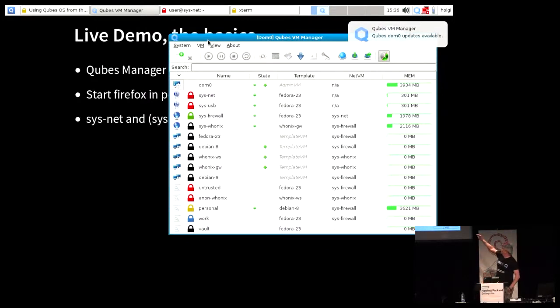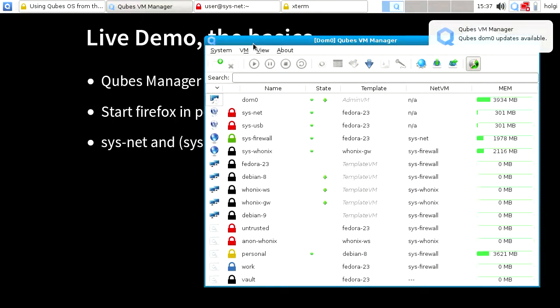So we have the network, the firewall VM, which goes to the network, and which the application VMs are connected. And there's this Unix VM. Unix is a Debian-based distribution for Tor usage. So this Unix is essentially a Tor gateway. So if I make this Unix the firewall VM of my application VM, all the traffic goes through Tor. And I can have also several Unix, several firewalls. Disk storage is the limit.